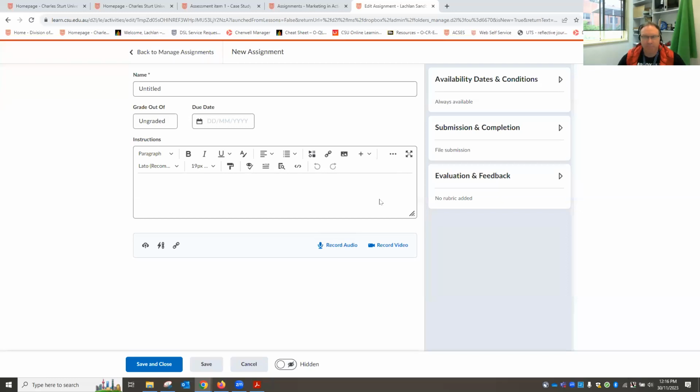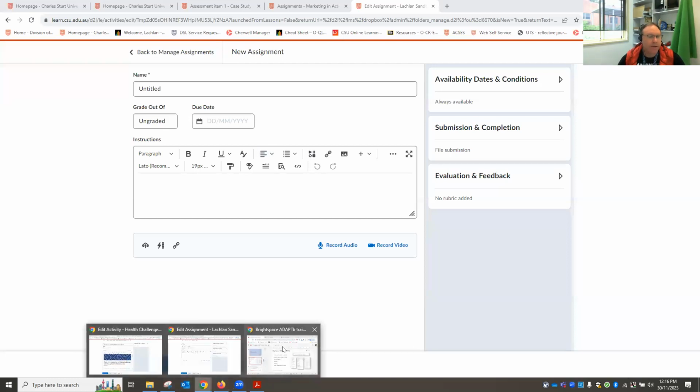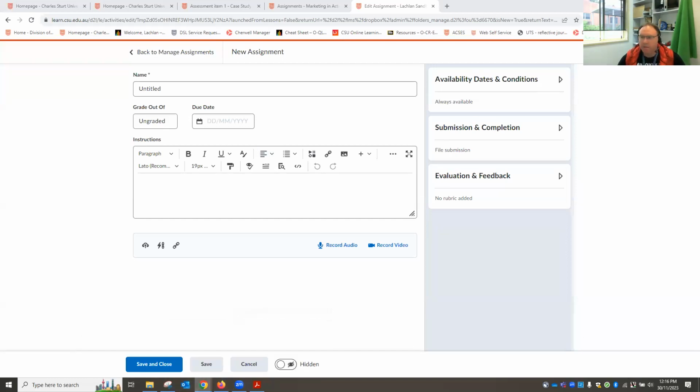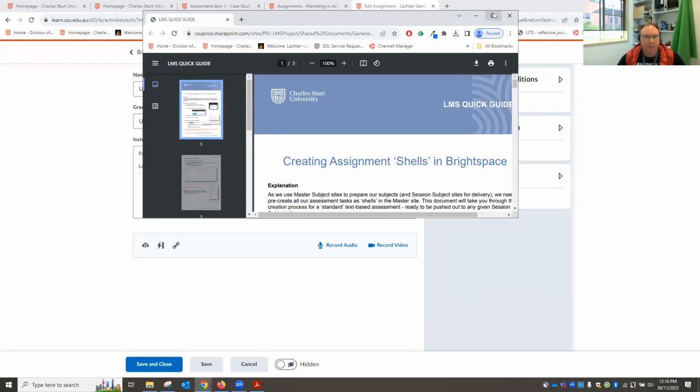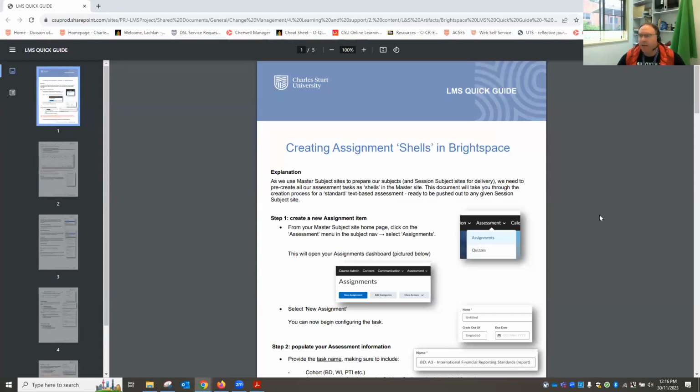Before I go any further, I'm going to provide the quick guide for building assignments. So even if you don't listen to anything I have to say at this point and you want to just follow the steps from woe to go, you're absolutely welcome to do that. But that's what I'm going to be referring to. So I'm going to provide the building assignment quick guide, which looks like LMS quick guide assignments. Here we go. That's the one. So this guide is what I've given to you.